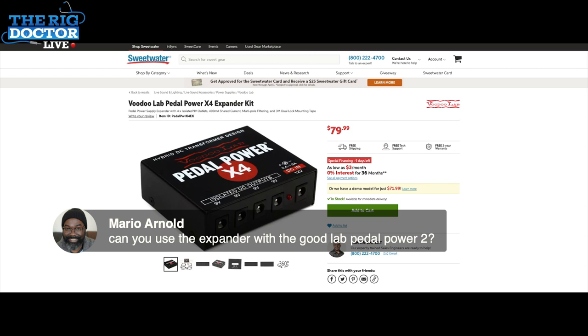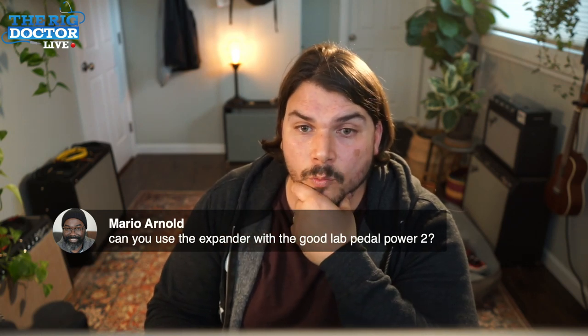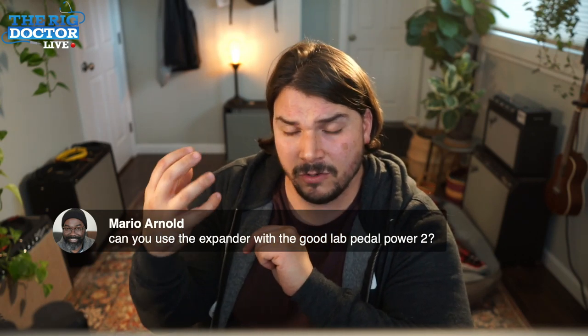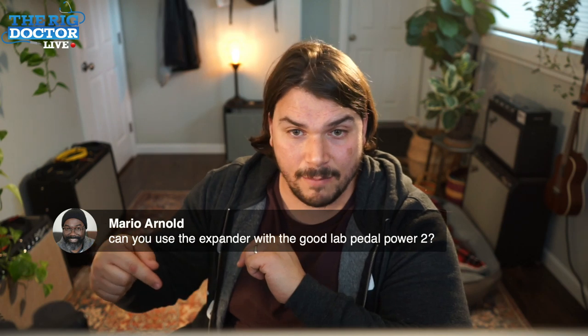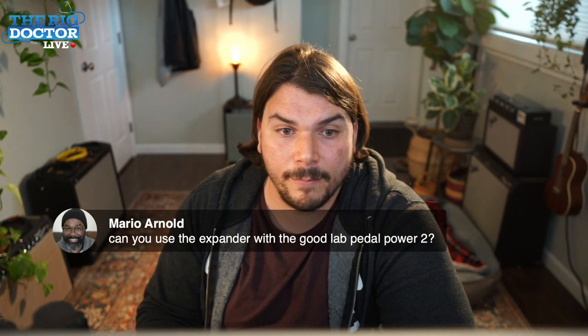I think you just need to make sure that you're using one of those higher current outputs, like 5 or 6, or you may need to parallel 5 and 6, or use a current doubler, so you can get the 500 to then go into that 12 volt in, and then you'll have 4 more outputs. That could be a way to utilize it. The other thing you could do is use the courtesy out on the Pedal Power 2, because on the back there's a regular kind of wall plug, and you could plug a 12 volt power supply, like a wall wart, into there, and then route it into the input of the X4. That would be another way to get around it for the Pedal Power 2.